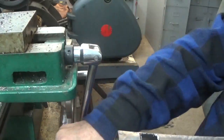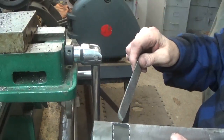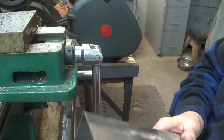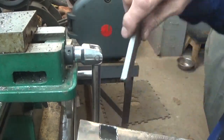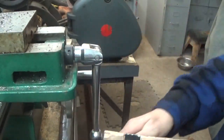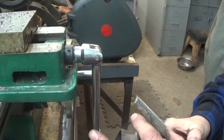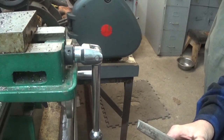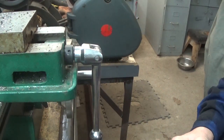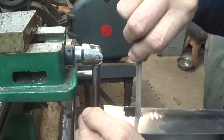So I'm just going to take a file now, and I have a file that's just about the right size, and square that up in there. And as long as the new key that I have spins in that, I'll be good, and then I'll do the opposite side. Now you can see the key fits in there good. So all I have to do is just straighten out the edges. It's just so you don't cut yourself or anything, because actually the handle to the key pretty much hides a lot of this. So it's not like it's in your way, but I do want to get it cleaned off here so that the edges are nice and straight, and that's how I'll go about doing it.